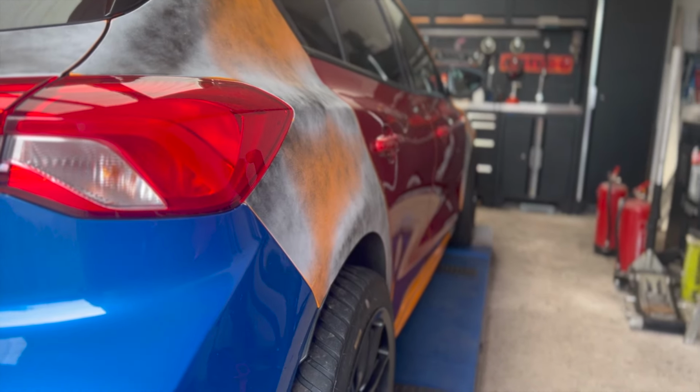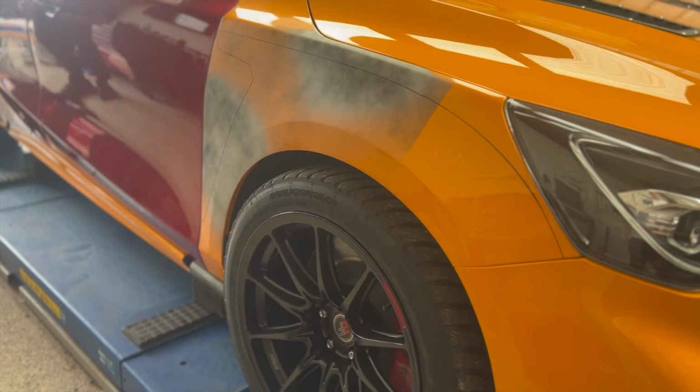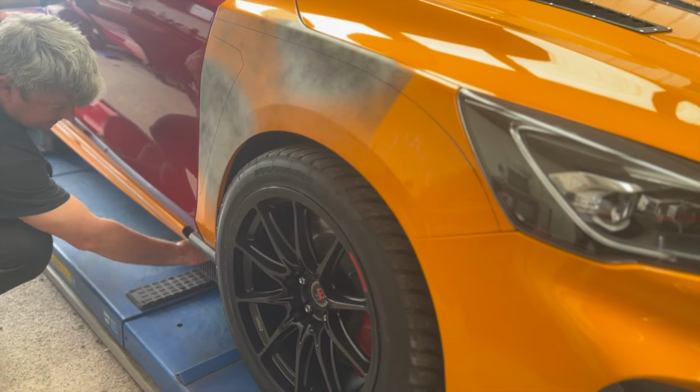You can see how far out the wheels sit. So we were just hoping that the arches were going to be wide enough that once we add camber, it might clear it, especially if we modify the wide arch kit just a little bit.